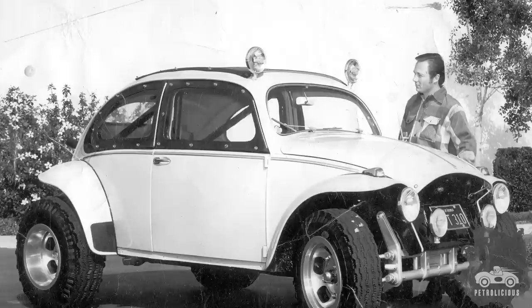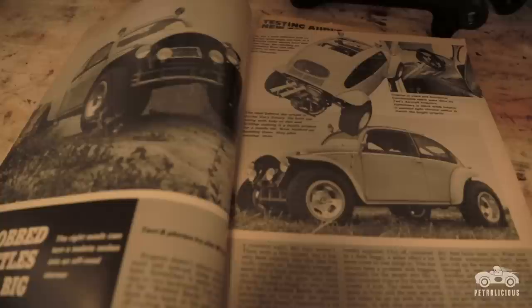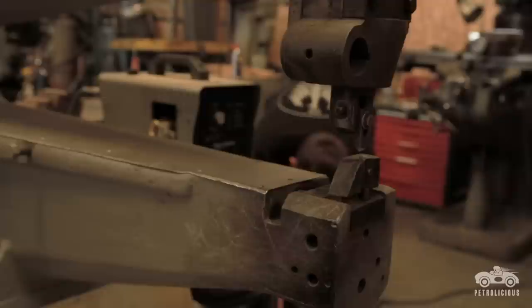He had an opportunity to buy a little '56 oval window rag top that had been crushed front and rear, and took it to my grandfather and said, can we turn this thing into an off-road car? So they cut the nose, cut the tail off, put front fenders in the rear, painted it yellow. That was the birth of the Baja Bug. So you can kind of see a trend in my family — it's collaboration to create cool things.